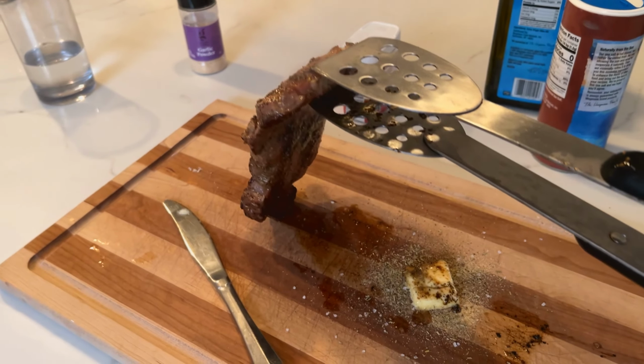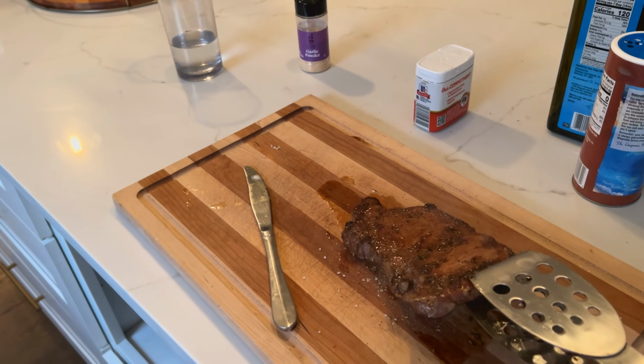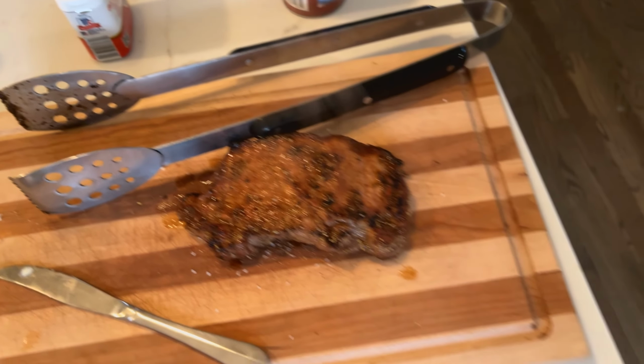Put your steak right on top of that butter that we had with the seasonings. Put it right on top there. Now you wanna let that steak rest for about 5 to 10 minutes.